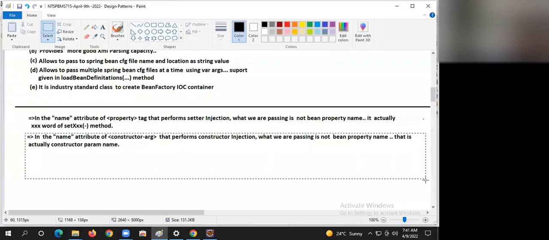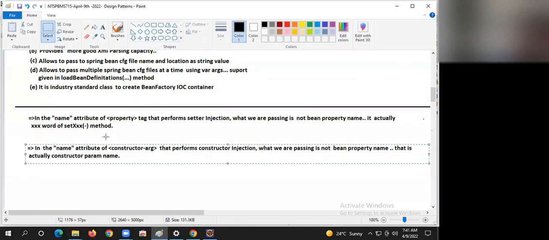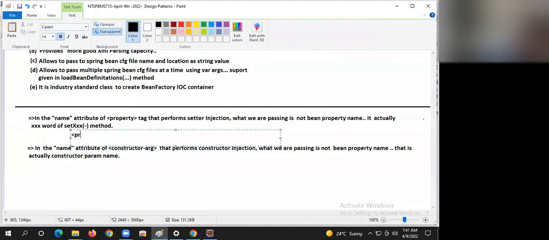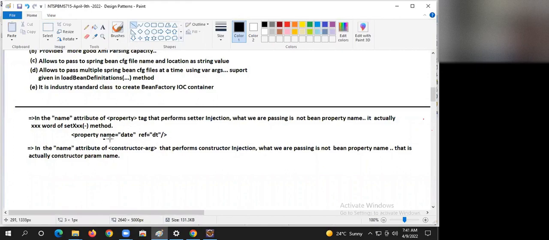So I'm talking about this stuff, guys. Property name is equal to date, ref is equal to dt. Yes, I'm seriously talking about this.